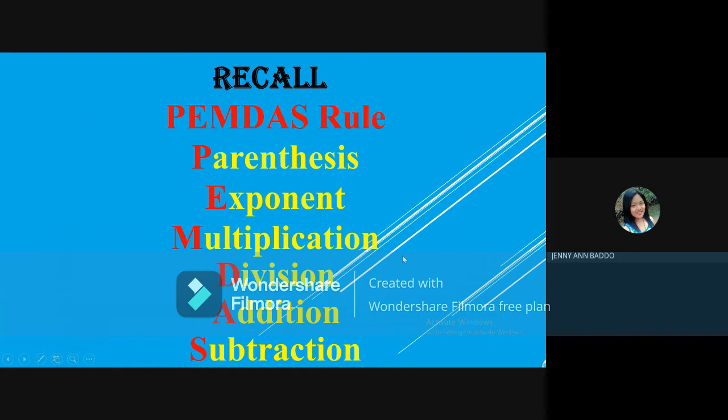So you must start from the first operation from left to right with the operations multiplication and division. Then after that, proceed to addition and subtraction. So again, like multiplication and division, for addition and subtraction, we have to work on operations from left to right. We have here the application of PEMDAS.